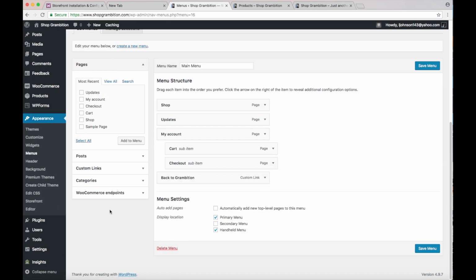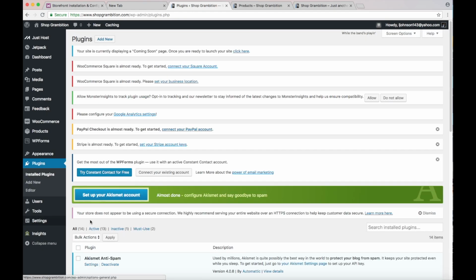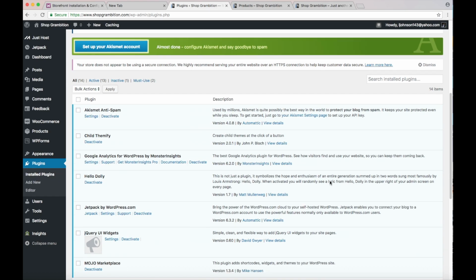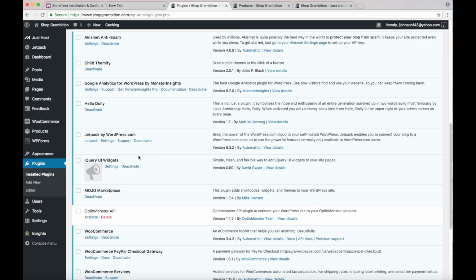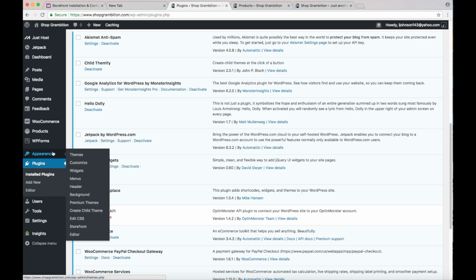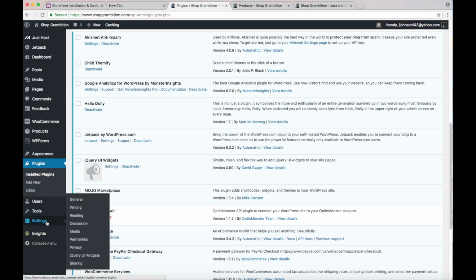Now, once again, we're going to use the plugin by David Gwyer. If you saw my last video on how to insert an element using jQuery, I already have that plugin installed. It's called jQuery UI Widgets by David Gwyer, so that's what we're going to use. To activate it, we go to Settings, then jQuery UI Widgets.